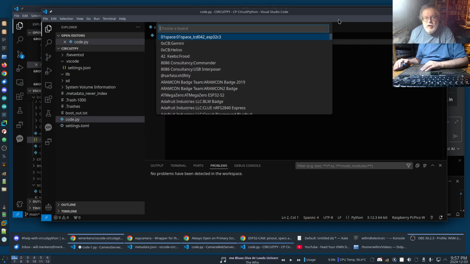pretty darn good. Now, according to the web page, there's 558 boards. But of those 558 boards, at the last time I checked, there's 3 that are pseudo-published in the sense that they're in the repo, but they're not actually ready for real-time use. So their MK files aren't correct. Then there's another 4 boards that have manufacturer unknown. And I think these are more boards that are not quite in the system 100% correctly.